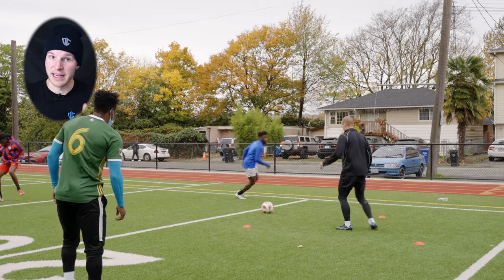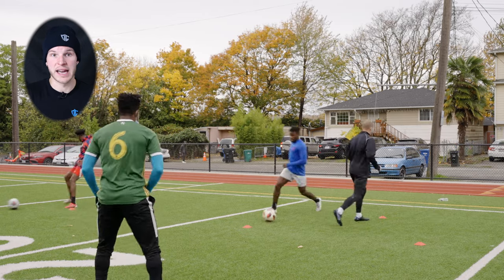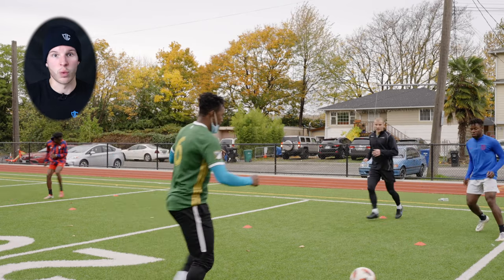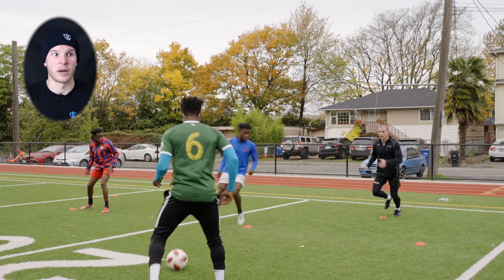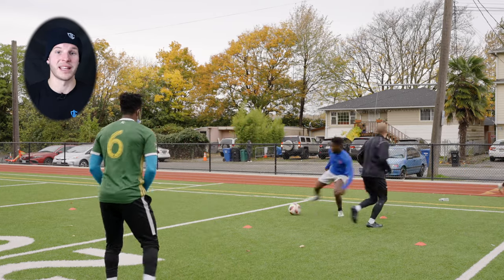That's Kenny. And Kenny played in the MLS. So Kenny's passing us the ball, and then the two of us, Kante and I, are training together and getting those 1-2s going. This drill is awesome to get your feet moving quickly, to get those one-touch passes going, to get that give-and-go going. It's a fantastic warm-up drill, especially if you're going to get into 1v1s, 2v2s, most likely 2v2s or 3v3s later on in the session.